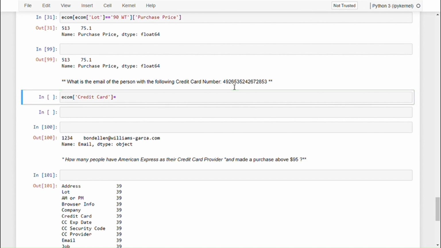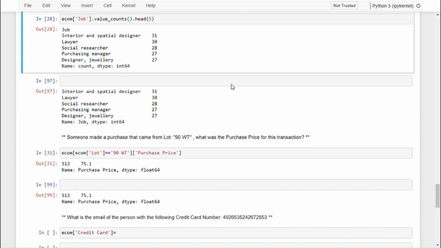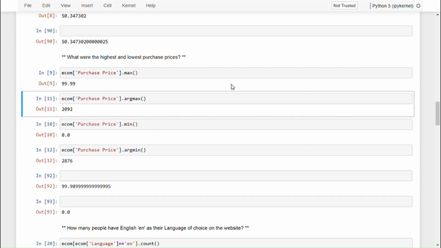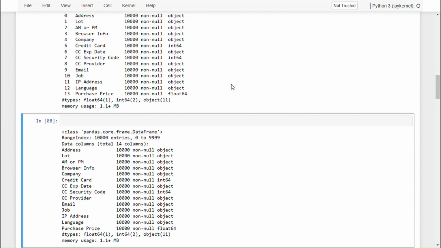Now here we have to check if the credit card number was a string or an integer or float. So we can go back where we check the information of this data frame, and in the info column we can see that the credit card was an integer.